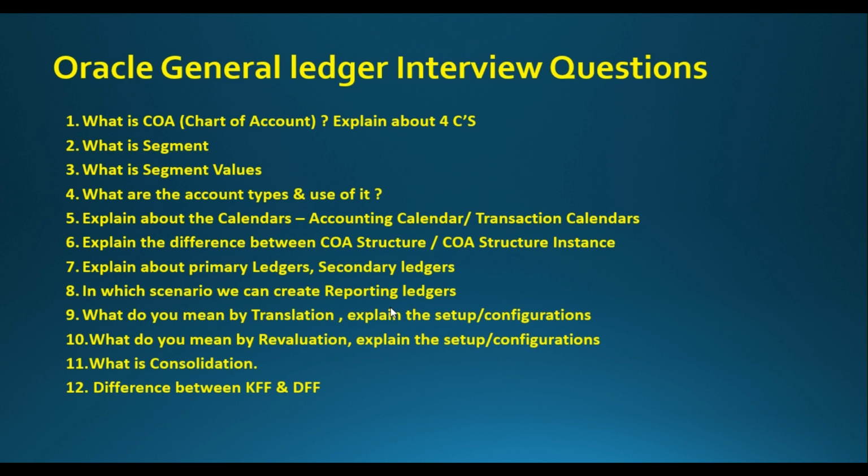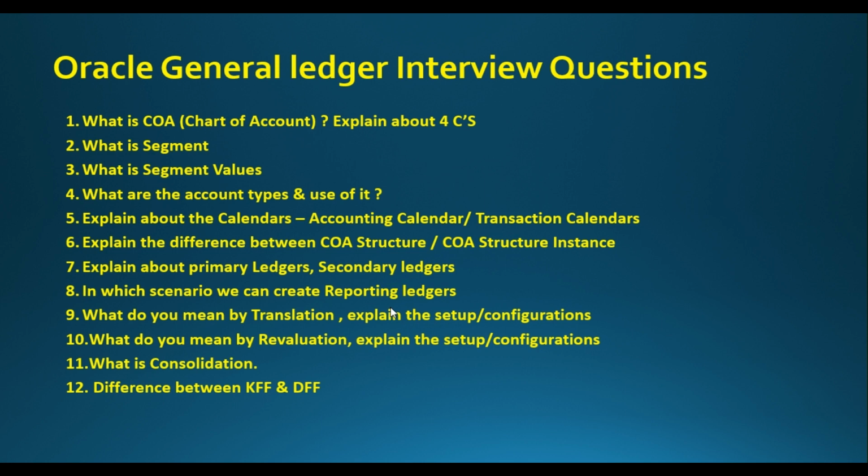As I said, there will be a parent company, and the parent company holds all the sister companies or subsidiary companies across the countries. So when you say consolidation, they pull the data from each country-specific ledger into a parent ledger, and in the parent ledger they figure out the consolidated figures for the end of the month or end of the year, depending upon the reporting requirements of the auditors, the stakeholders, or the government bodies. So this is how your consolidation happens. In terms of setup, you can refer to the Oracle Docs.